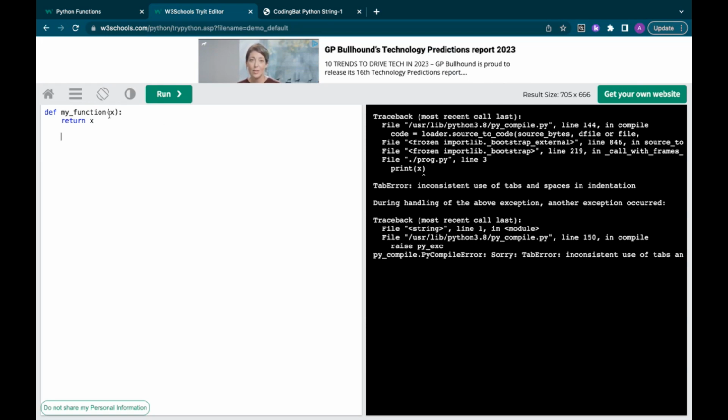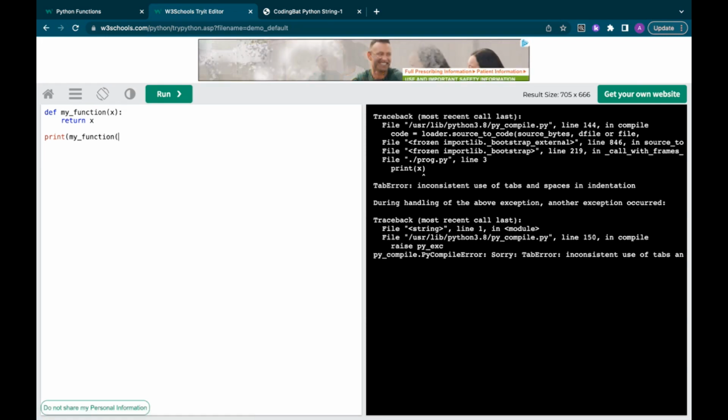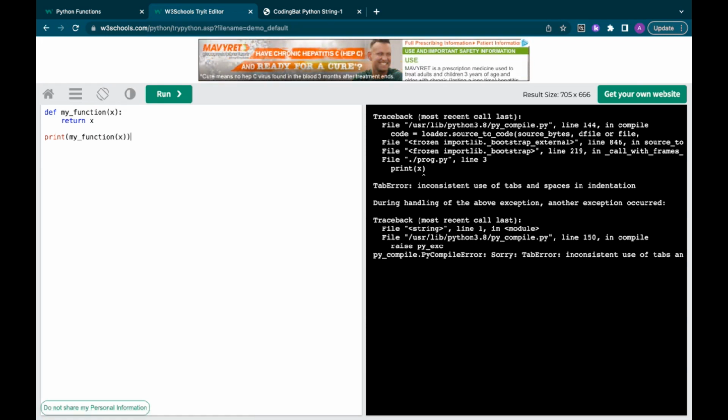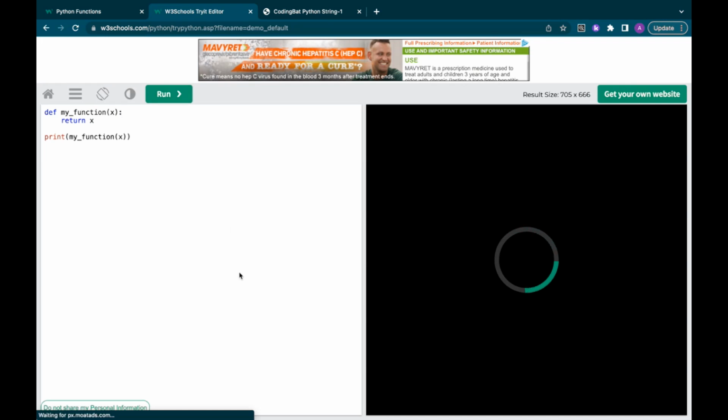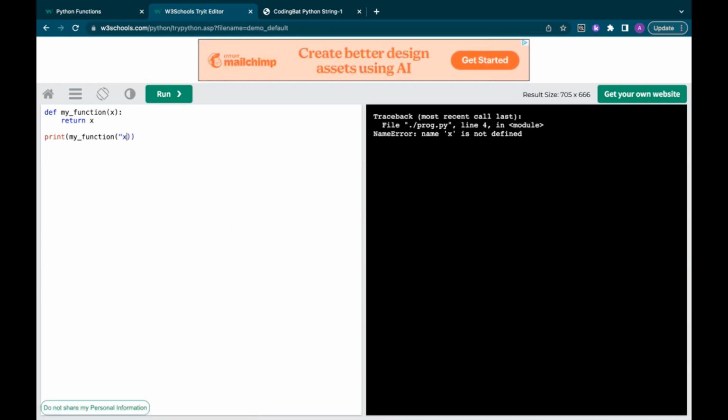So if we want to print and call the main function here and put x as our parameter, when we run this, it'll return. Oh, sorry. Wait, this needs to be in quotations.